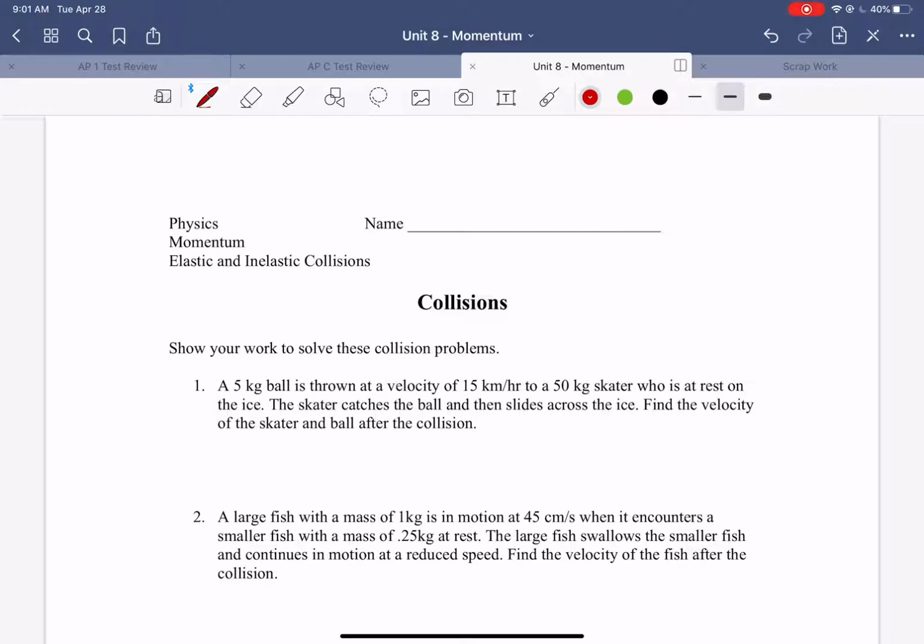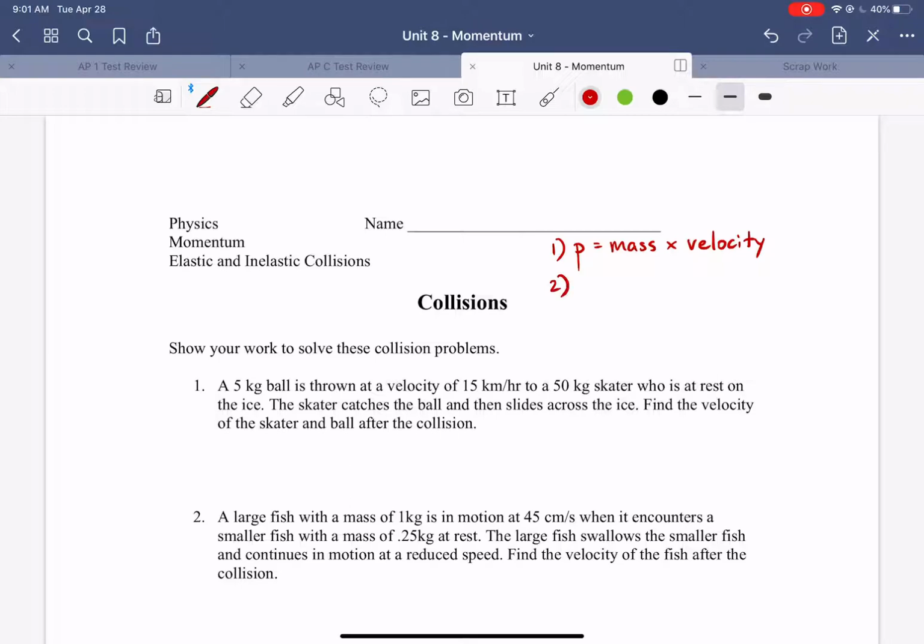All right, so before I start into problem number 1, let me just summarize some of the major ideas that are going to turn up here. So first of all, let me just remind you the definition of momentum. So P, which stands for momentum, is equal to mass multiplied by velocity.